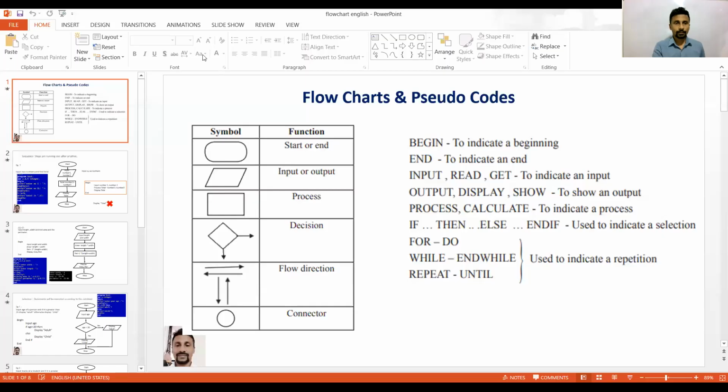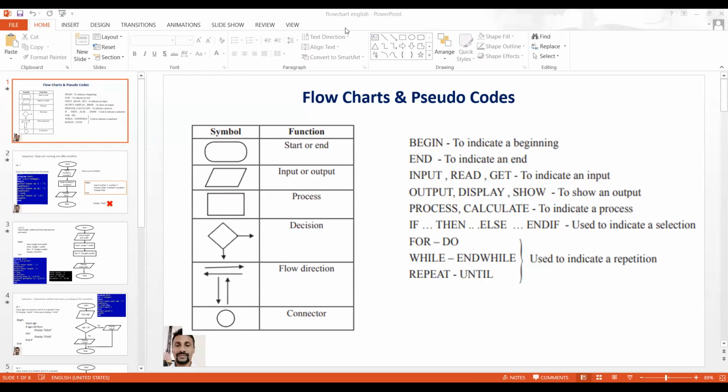I will share my screen. I'm using this presentation to teach you the programming part. Flowchart and pseudocode. Why are we using flowcharts and pseudocodes? Actually, to represent algorithms.